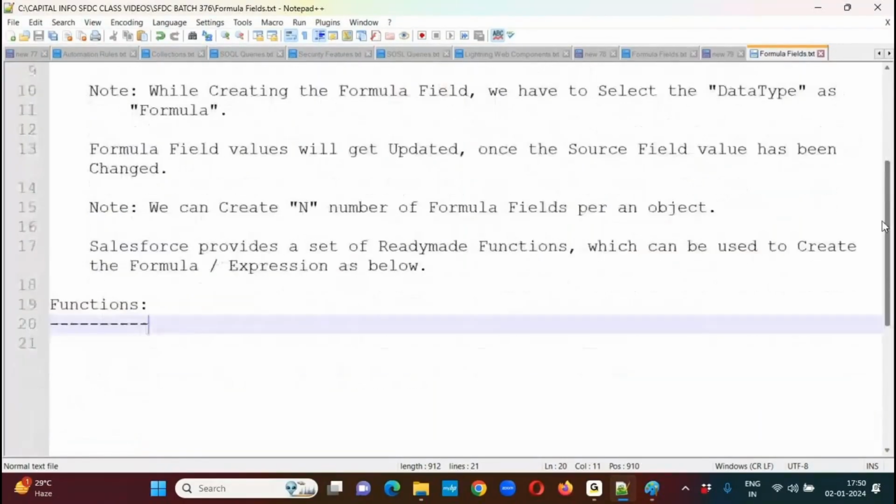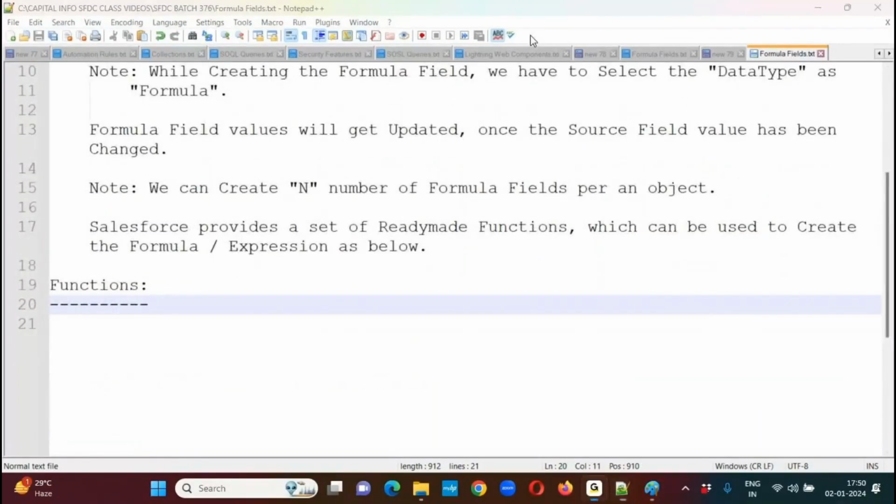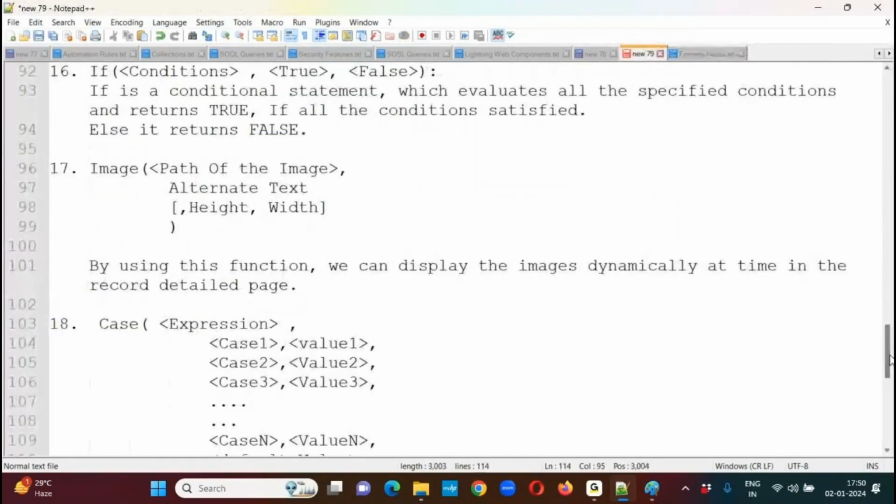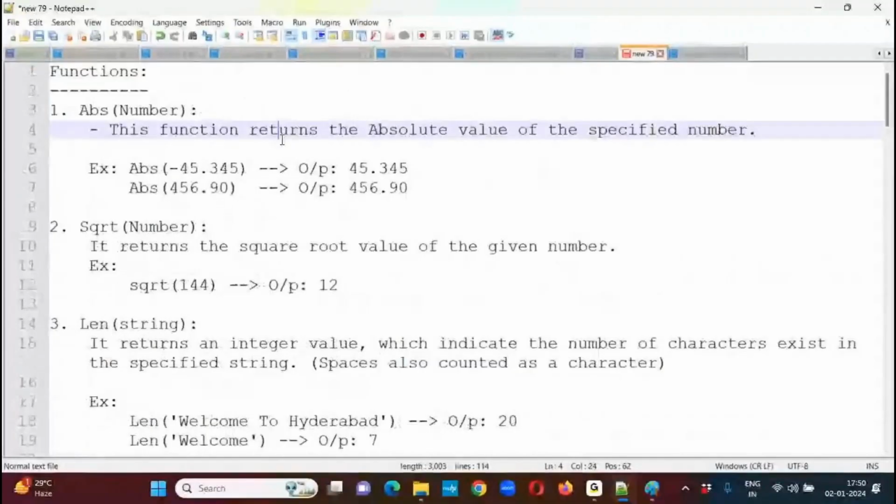So now let's see what are the various built-in functions that we have in Salesforce which we can use upon preparing the formula or expression. Now, let me explain those functions over here. Let's see a collection of functions. Let me explain each and every function one by one. You need not make a note of this, I will put it into the document as well upon uploading here. Let's see the functions one by one.